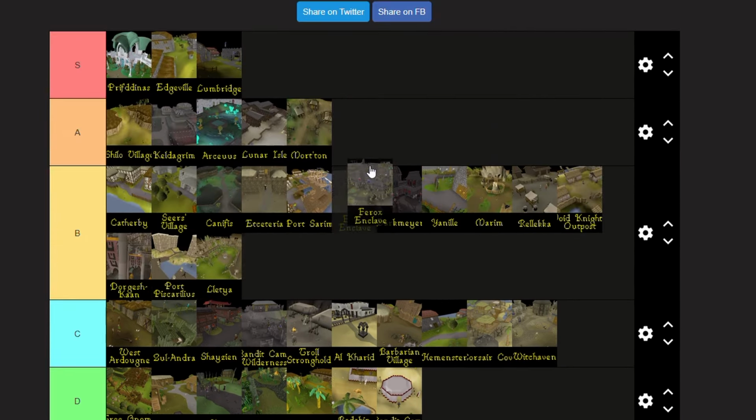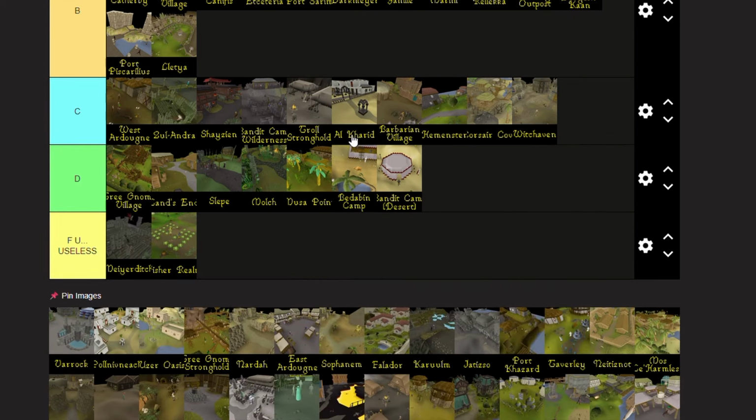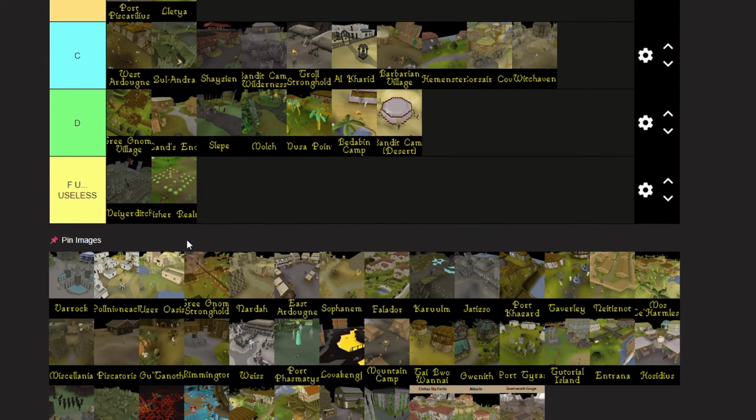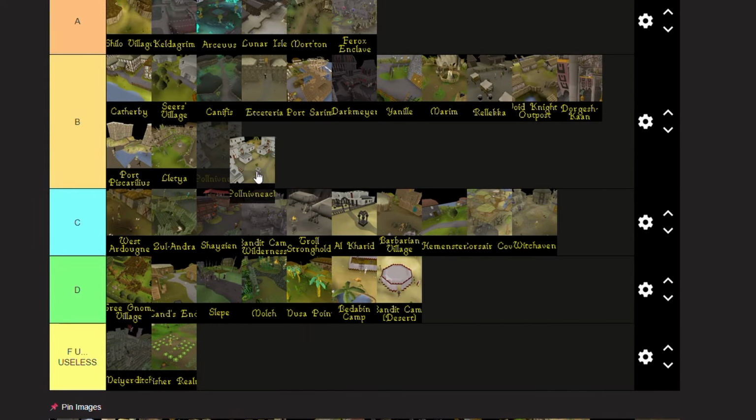Ferox Enclave. Again, boy, this place speaks for itself, you guys. At least A tier, in my opinion. A nice, amazing minigame, Last Man Standing. Of course, you can respawn here. It's close to Varrock. It has access to the wilderness. Very great spot. We're gonna come back to Varrock, boys, for good reasons.